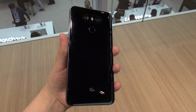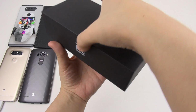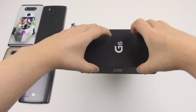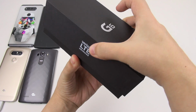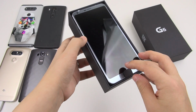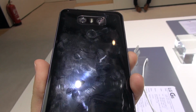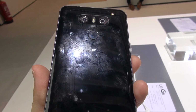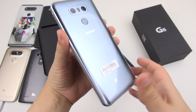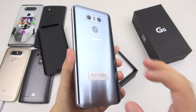The unit that I had before was black. Actually, that's not easy to open. Open sesame! There we go. So you can see the platinum model here. Now, I didn't want to go for the black again because I saw how fingerprinty it got. And I was given a tip that the oleophobic coating would be better than what it was upon release. But I didn't want to take a chance on having smudgy fingerprints everywhere.